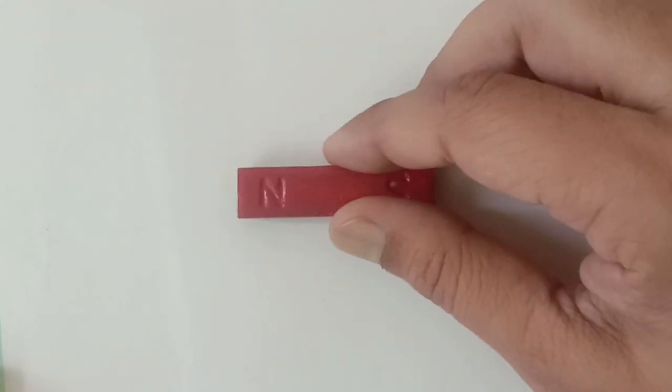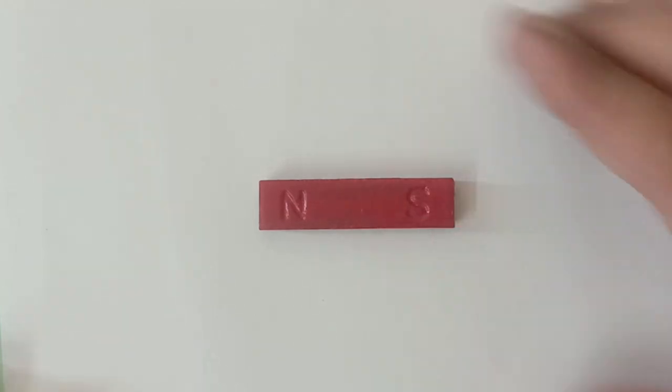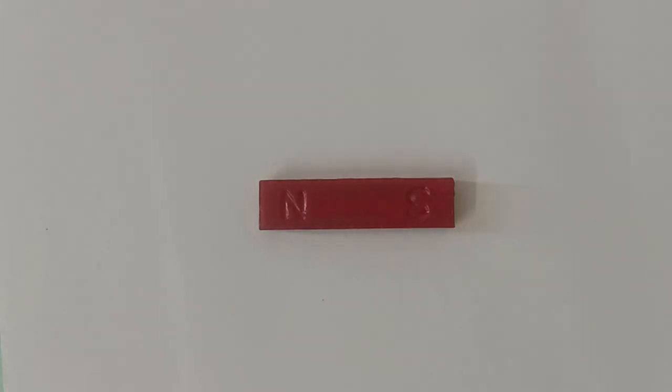So let's begin the experiment. I'm placing a bar magnet on a flat and hard surface. Then I'm going to take a plastic pad. It's a normal exam pad on which we write the exams, plastic and quite transparent as well. I'm going to place this plastic pad over the bar magnet, and you will understand why I'm doing that.